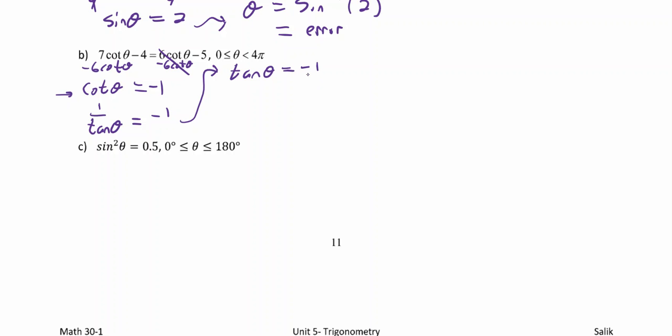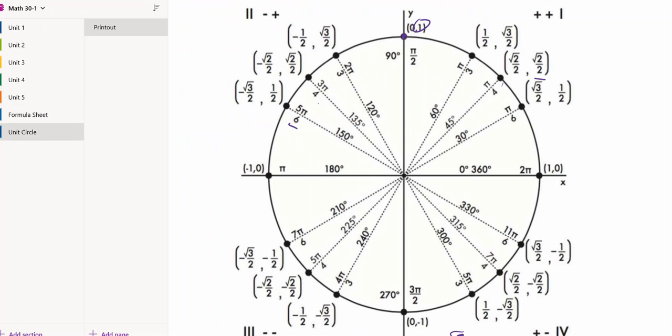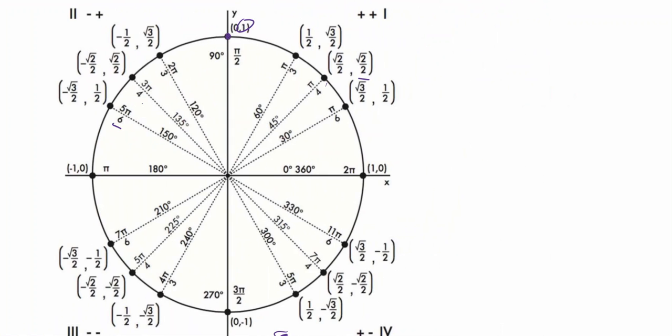Okay, so now where does that happen, right? Remembering that tangent theta is my y over my x. So where is my y over my x equal to -1? Well, what about this, right? If this is my y and that's my x, then if I go root 2 over 2 divided by -√2 over 2, what would that be equal to? Well, that'd be equal to -1, wouldn't it? So that's a good candidate. So looks like it's 3 pi over 4.